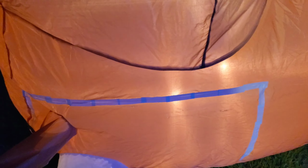I don't know if this was easier than just sewing him up. I feel like sewing him up would have worked too. And they didn't have a clear version of this tape. They did, but it had bad reviews.